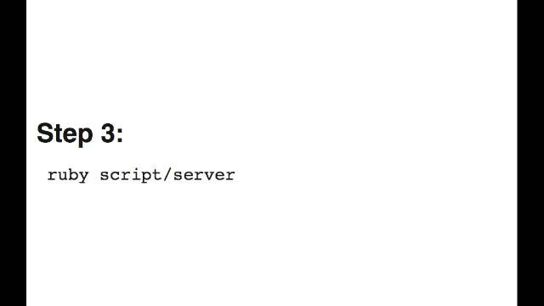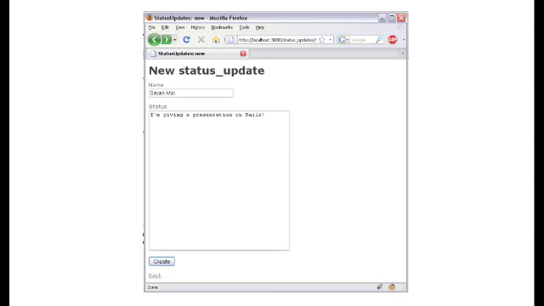We start the server. And essentially after this, you can go to a URL, and you see a form, and this is very hard to see, but it's an HTML form to create a new status update. You type in your name, it has a space for the name, it has a space for the status, then you hit the create button down here at the bottom, and it all just kind of works.